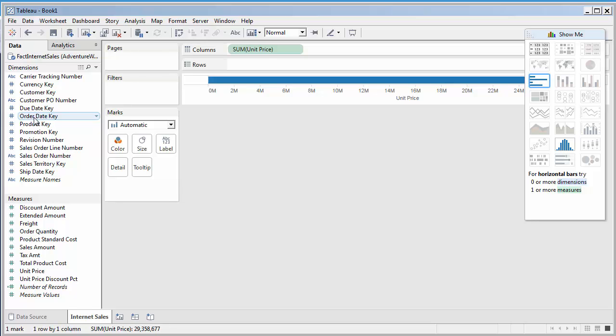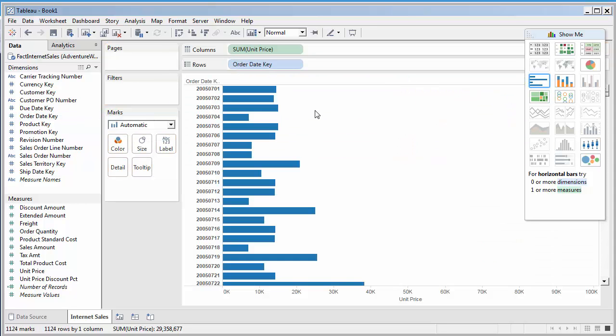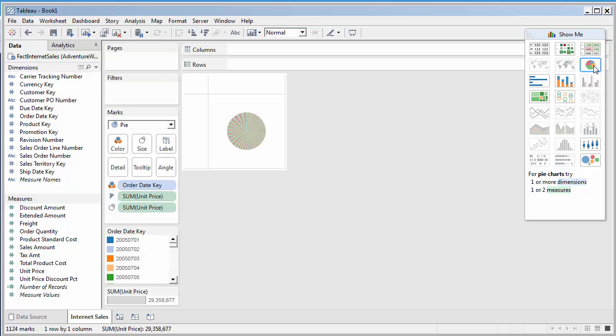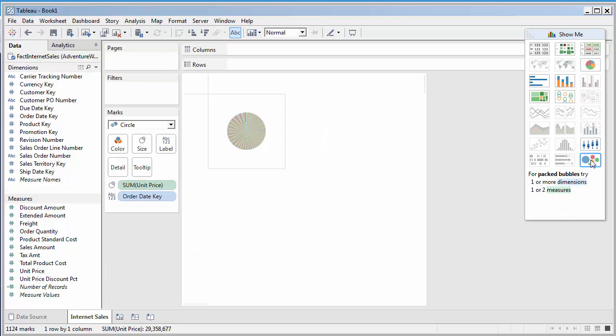Let's choose the order date key and drop that in there. As you can see, it dynamically pulled the data from the SQL Server database, and based on the column selection and the row selection, it created this graph. Now we could easily modify that by clicking here, or perhaps pie chart, or perhaps this one.